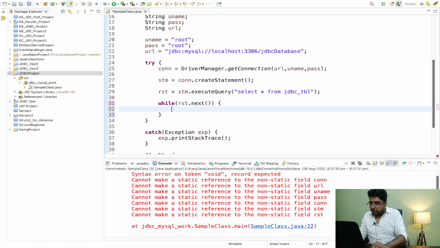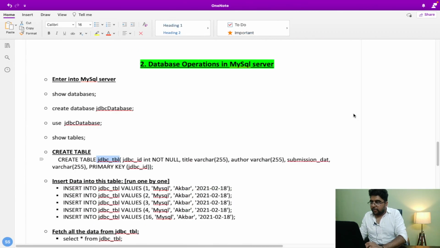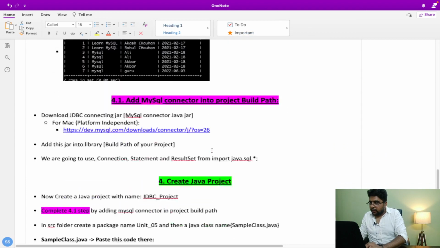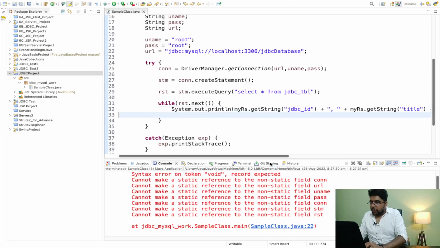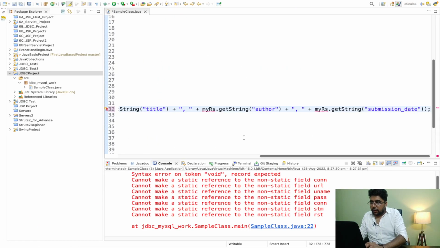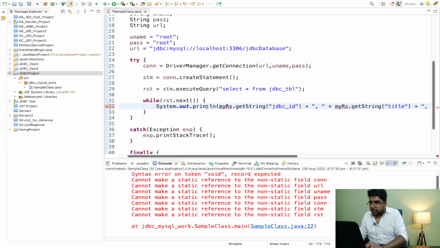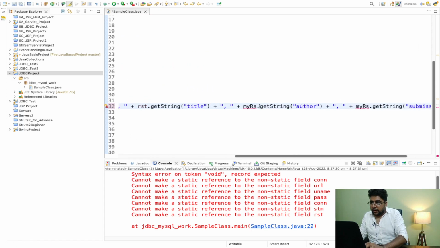So I am not going to write the entire statements. What I'll do, I'll simply copy, because this is the System.out.println statement. So I simply copy paste. This is my stm, and in our case this is rst. So we can access the individual column for individual row.